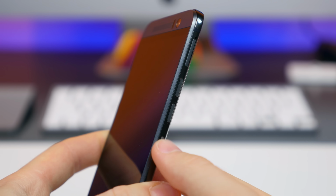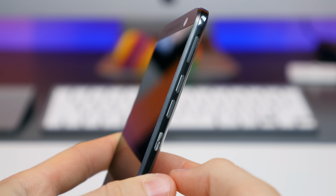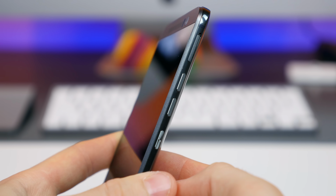On the right-hand side of the device, we also do have something funky going on. We have the volume up and down buttons and the power sleep on-off button right next to each other, making it very confusing and almost impossible to distinguish them from one another, unless you go off strictly memory. Now, there is a tad bit of texture on the sleep button, but not really enough to notice it. But with that said, it's still much better to have the power sleep button on the side than up top like it was on the HTC One M8, so it's not all bad.